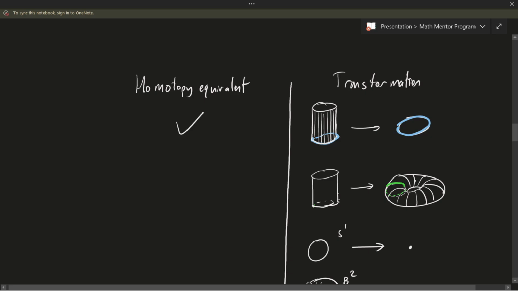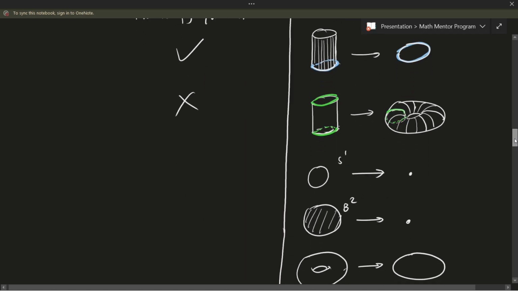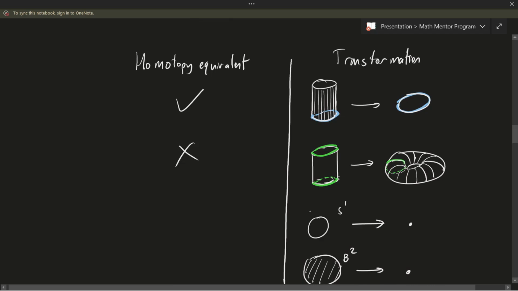On the other hand, if I were to do this with a cylinder going to a torus, I would have to somehow glue together the bottom and the top. And this is not permissible. We're not allowed to glue in a homotopy equivalence. Now, like I mentioned before, you cannot take an empty circle and shrink it down to a point. That would require you to draw these lines going towards the center and reaching towards that center point. But these lines will no longer live inside my circle S1, so this also is not a homotopy equivalence.